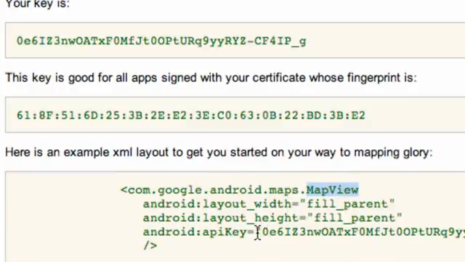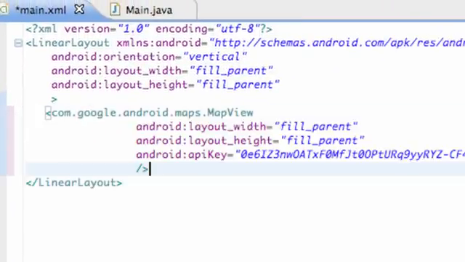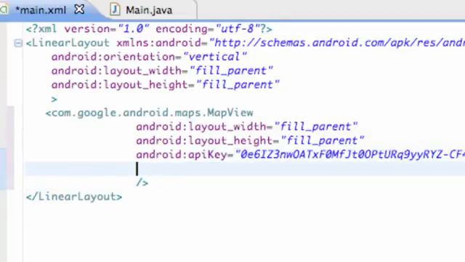And when we change our key later, when we're actually signing our project to the market, we're going to change this reference right here, once we get a new code, I should say, for the market. Anyway, so we're going to go back into our XML file, and we're just going to hit Control V here, and we have our map view for the most part set up. We might also want to add a reference so we can refer to it in Java, so we're just going to say ID equals quotations at plus ID / MV for map view main, something like that.